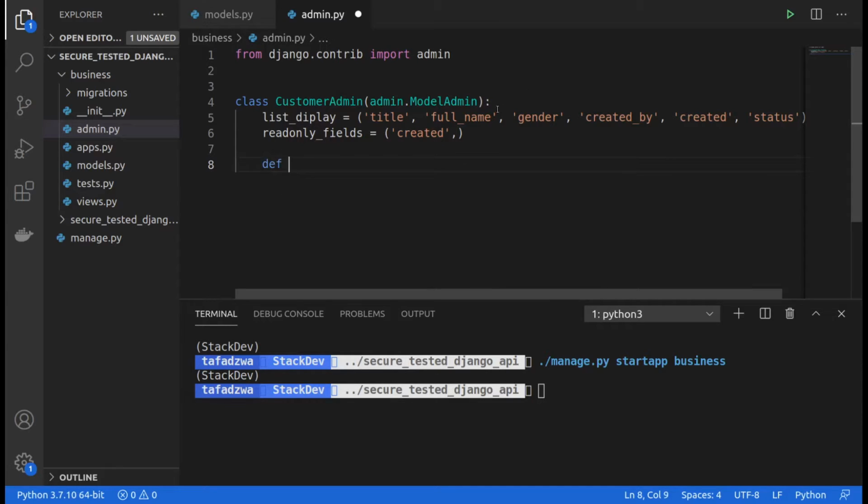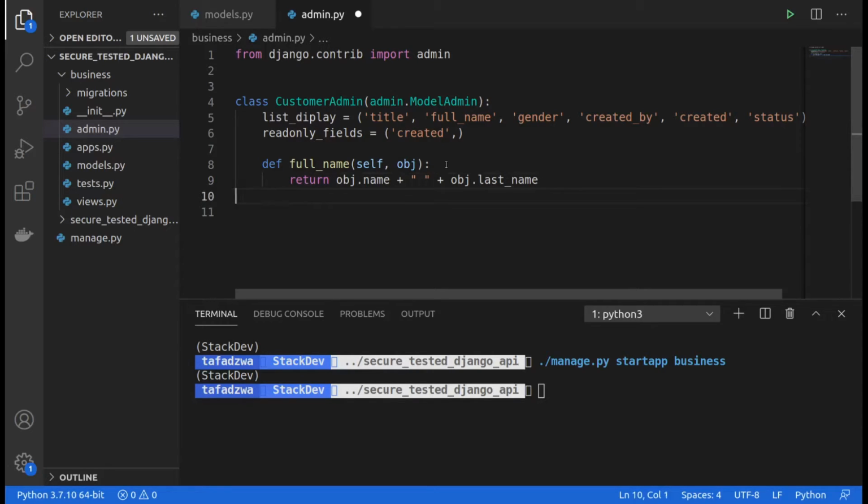Then the last thing that we need to do is define this function called full name, right? The way you do it here is, since we assign a class, you put self, then you use this object keyword. The name of your field is supposed to be the name of your function. So here we simply want to concatenate these two. We simply say return object dot name plus, we put a space because we need the name and the surname, object dot last name. So this is how you concatenate fields inside your Django admin, right?